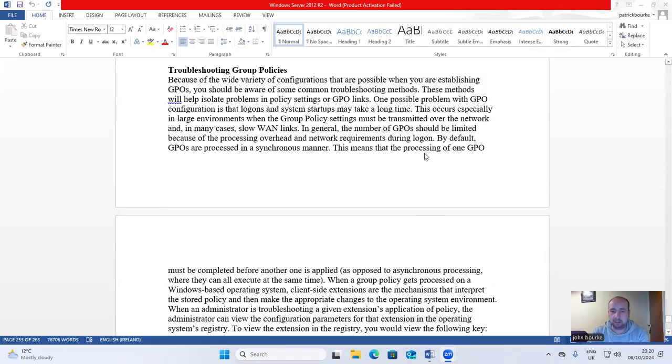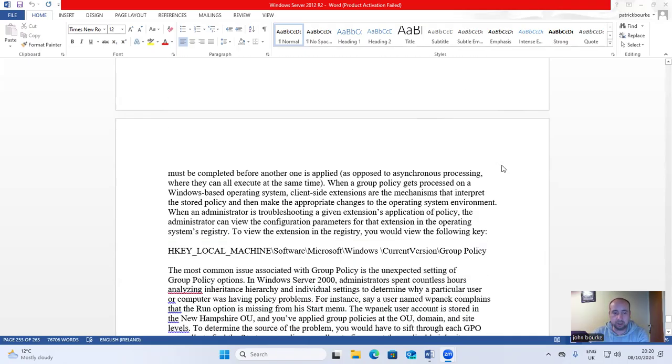This means that the processing of one GPO must be completed before another one is applied, as opposed to asynchronous processing, where they all execute at the same time. When a group policy gets processed on a Windows-based operating system, client-side extensions are the mechanisms that interpret the stored policy and then make the appropriate changes to the operating system environment.